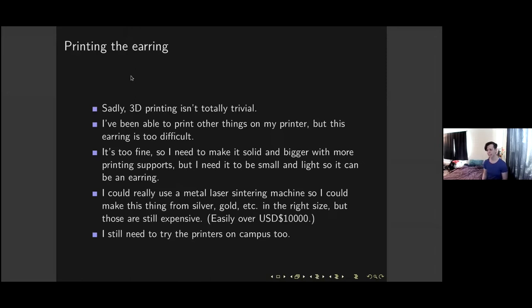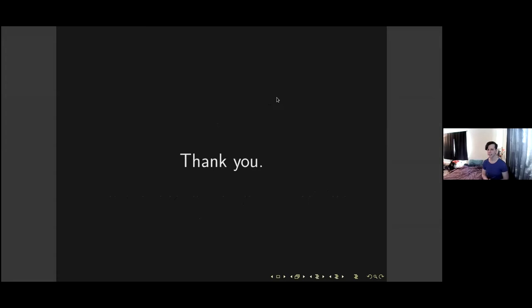So sadly, this talk does not end with me showing you the actual earring. I'm not wearing it because it doesn't exist yet. I had a lot of fun designing it, and maybe someday somehow I or someone else will actually make it. I hope that you enjoyed this talk and that something productive did come out of it.